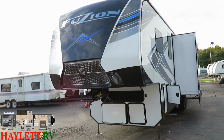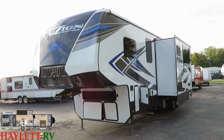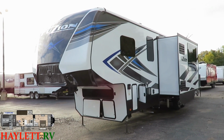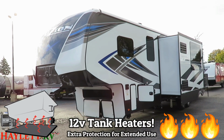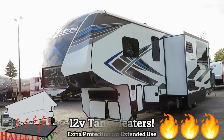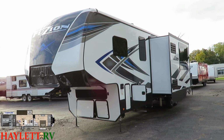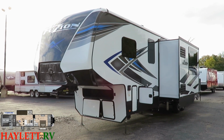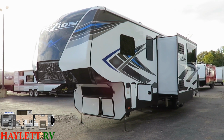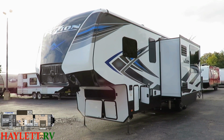All Fuzions and Impacts have their, I don't know what their name, like Blizzard insulation package or whatever, but for that, you know, extra weather protection, you've got the enclosed heated belly, protected docking center, radiant barriers all over the place. And something I've noticed the last couple summers, like when we walk around when we're just looking at fifth wheels with customers, I swear, when I walk into a Fuzion, it feels like it's 10 degrees cooler inside. They just keep the sun out even without running the air.